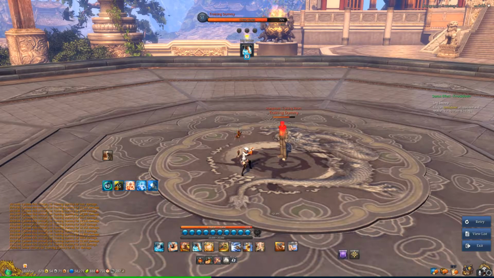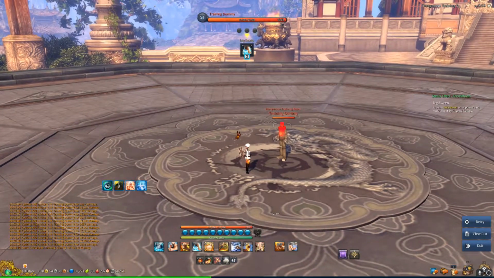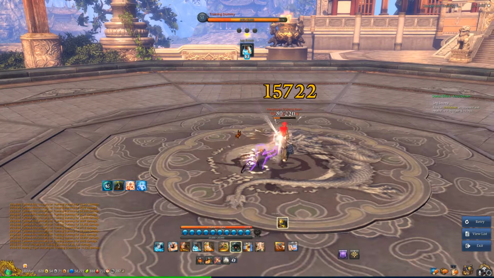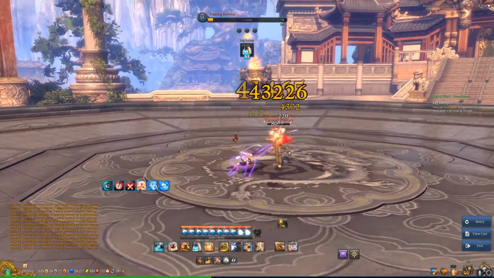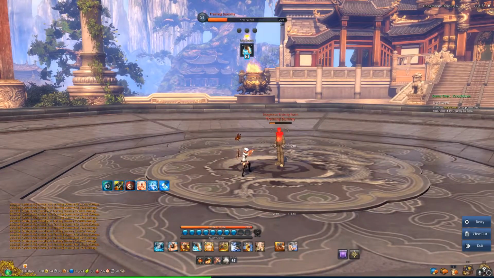By utilizing this badge, you basically have a mini soul burn for yourself for 6 seconds long. So, just like you would during soul burn, you would use LBF. And you would animation cancel like this. That is how it should be during your rotations.